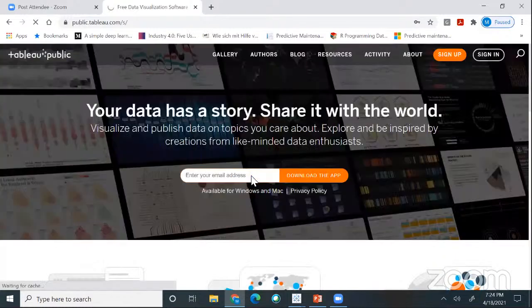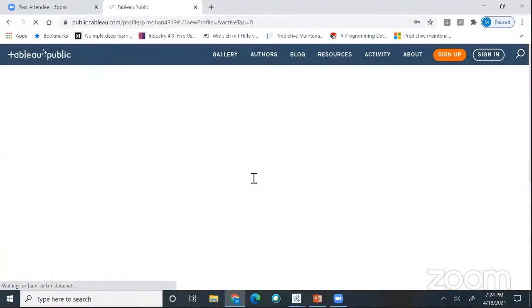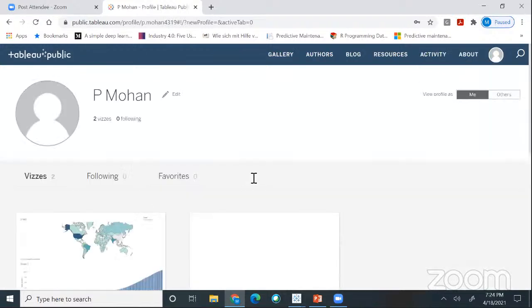Yes. Now I'm able to sign in to my Tableau Public, and here I go. This is my digital visual profile, knowledge profile. I have created 2 visualizations. But when you log in as a first time Tableau Public user, on the stats section, you see 0 visits. Nothing was added by you. You are just an entrant, ready to use your Tableau Public.